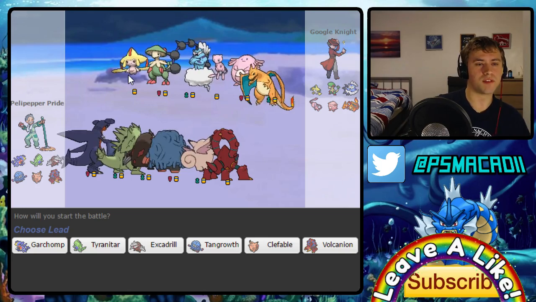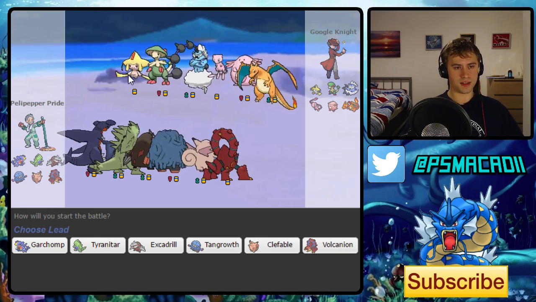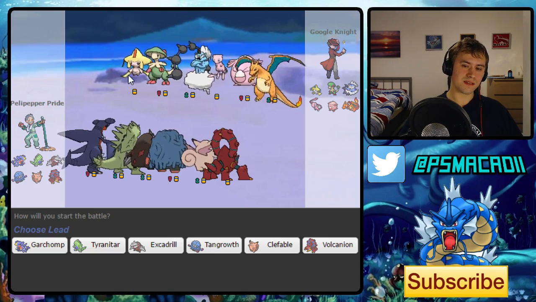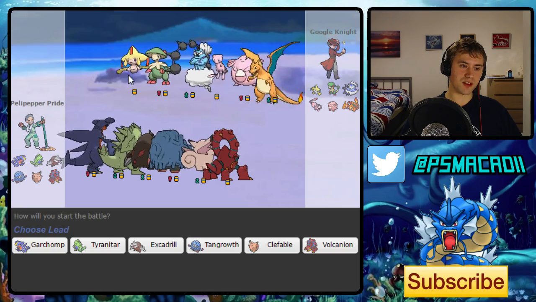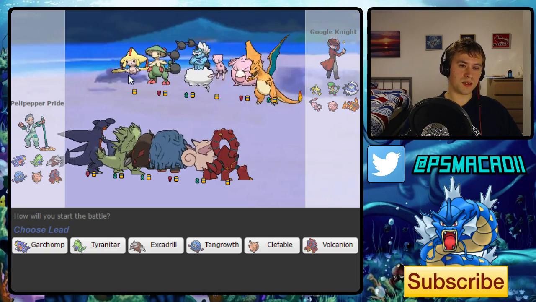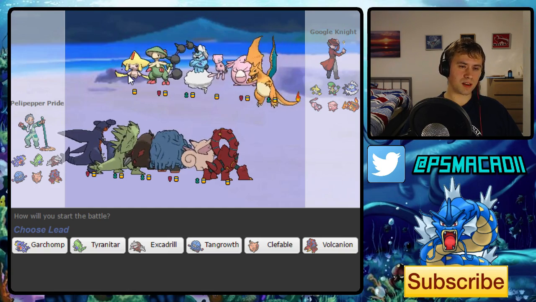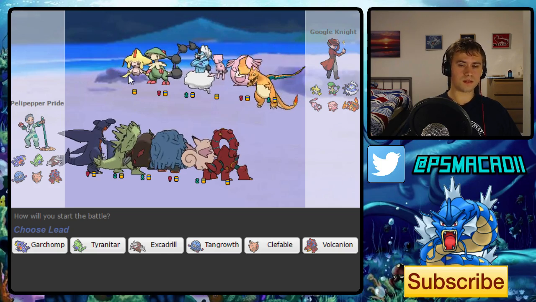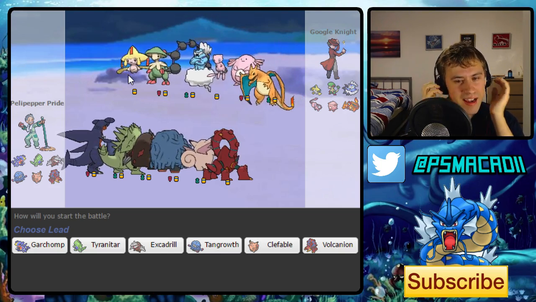So Garchomp gives me the advantage because it matches up with so many things, including... is that going to be Y or X? I hate playing this game because it's going to be really huge in terms of Garchomp. Looking at his team, I'm inclined to say Y. I hate playing this game.